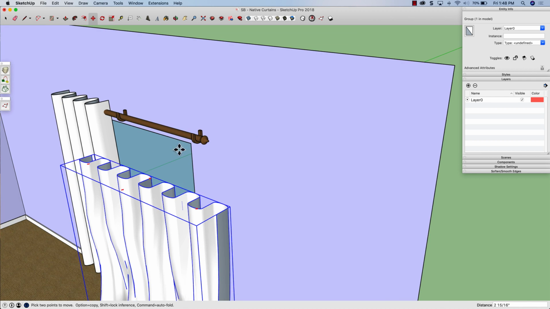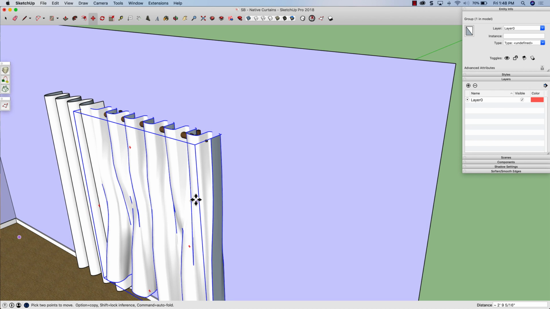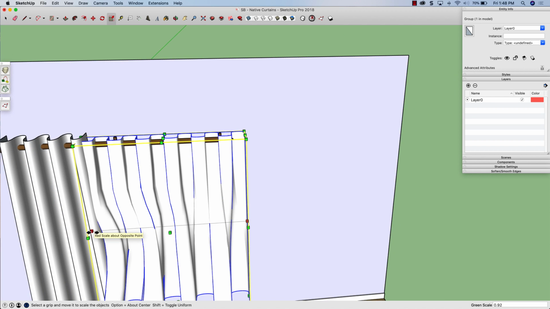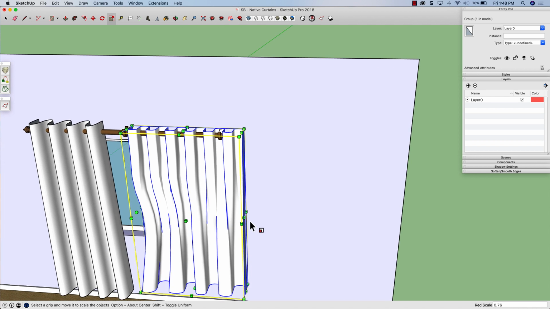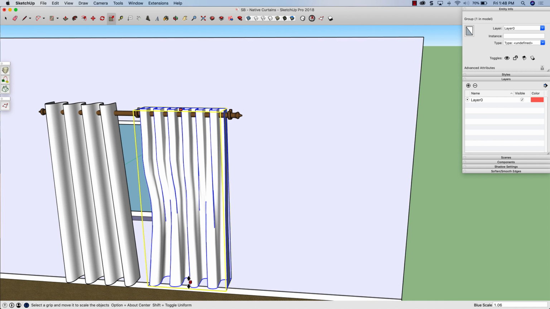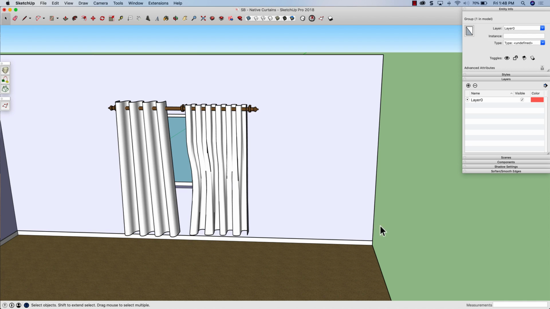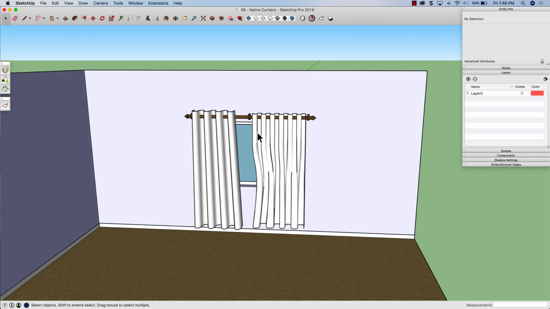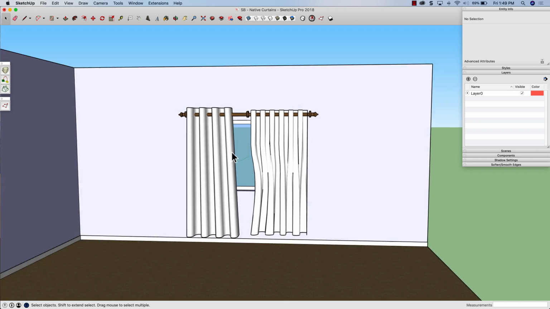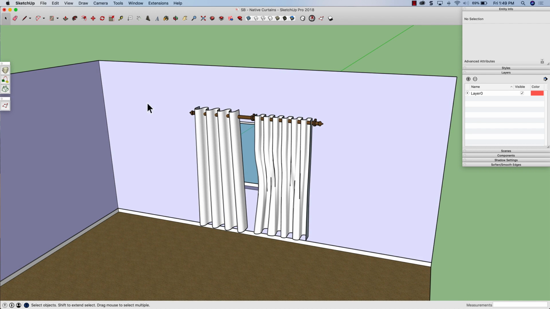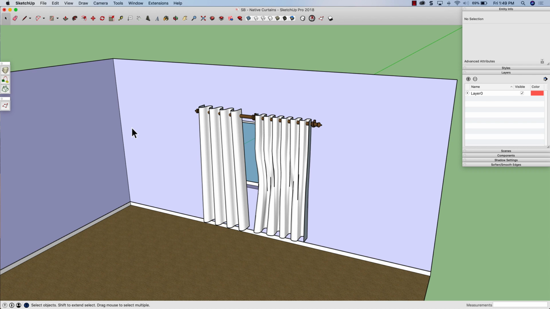That actually looks pretty cool. Take that up onto the bar, scale a little bit more. Slide that back this way. Yeah, that's pretty good. So you can kind of see, and really it all depends what you're going for. You could spend a little more time making this maybe follow some shapes, but you can kind of get an idea of the different options here we have with our standard tools, and then what we were able to do with just a couple of extensions.